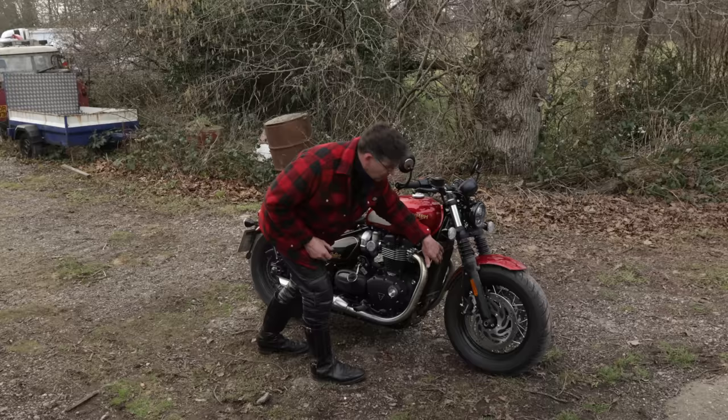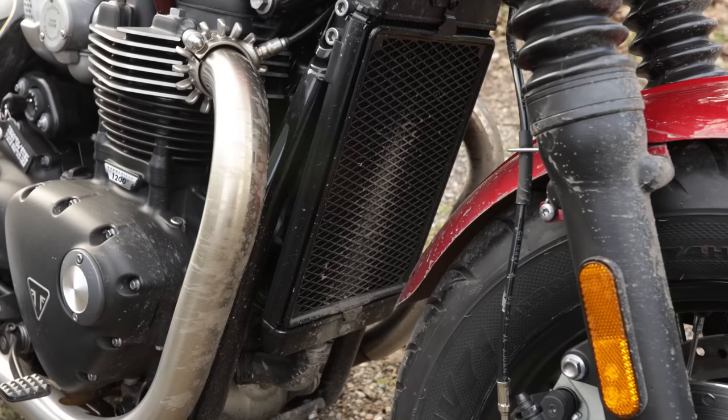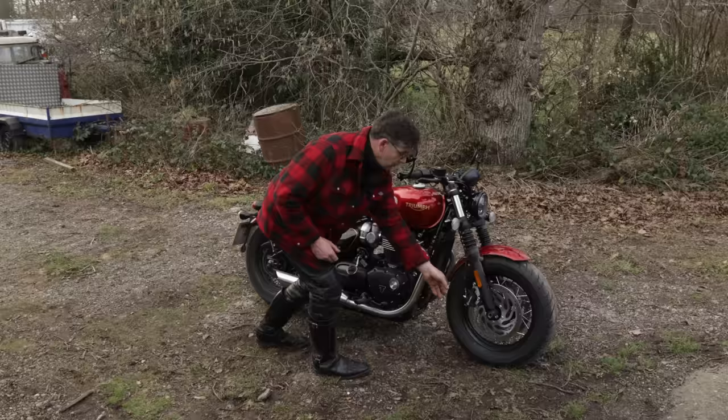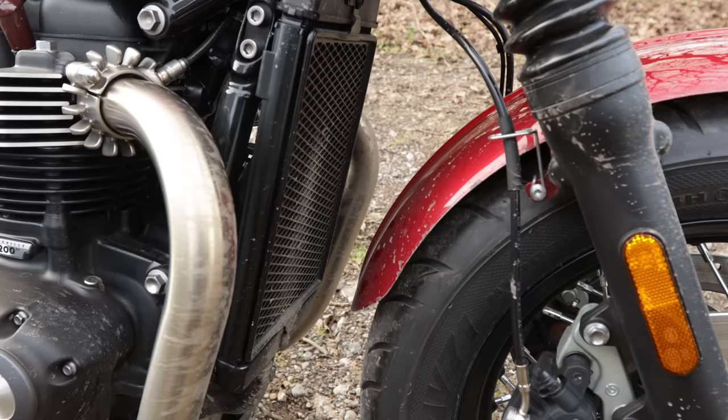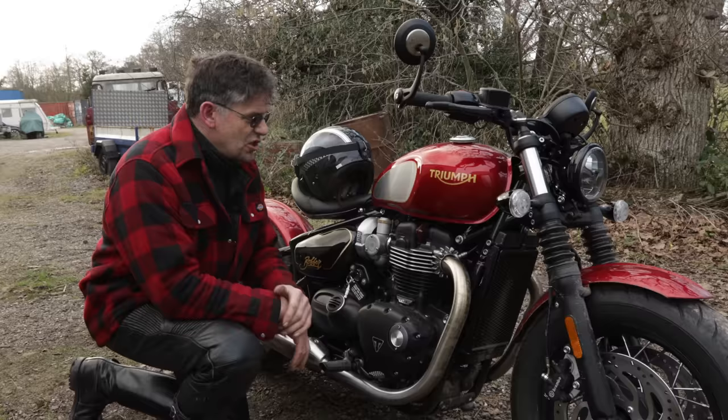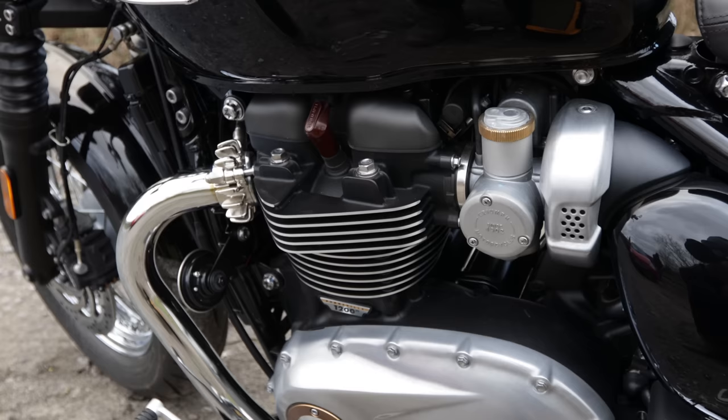One thing — because it's a little bit muddy today — if you look at the front mudguard, they're quite short, and because we have a radiator here, if you're going to ride this through all seasons you could do with a short extension. I'm sure that's probably available — just a case of drilling two holes and putting a short extension, because the radiator does get quite muddy. I prefer riding the Bobber to the Speedmaster, but I do quite like the Speedmaster's style.